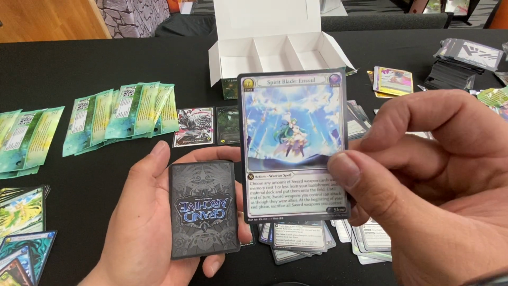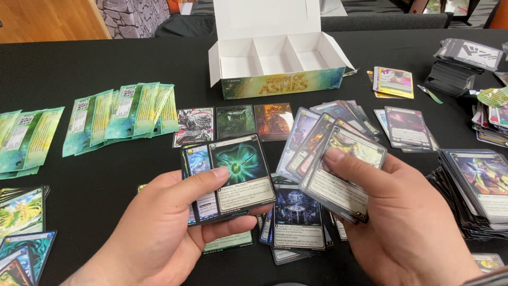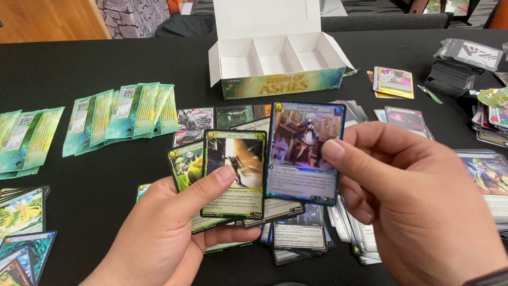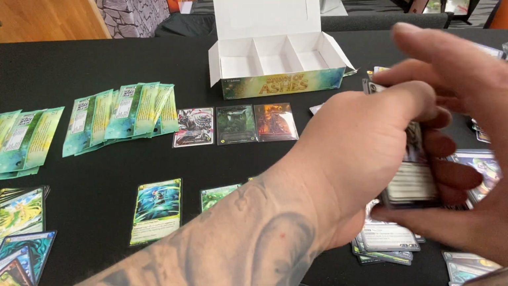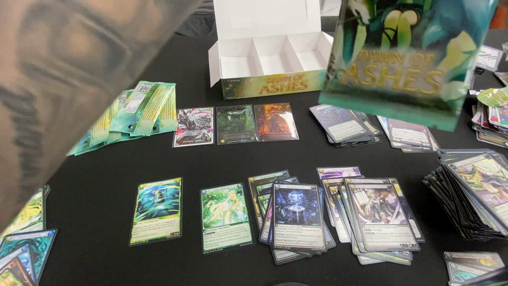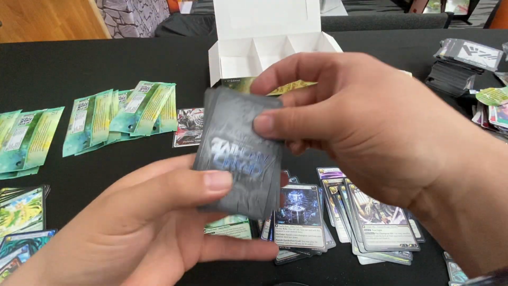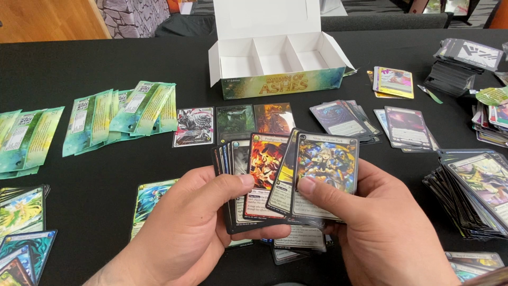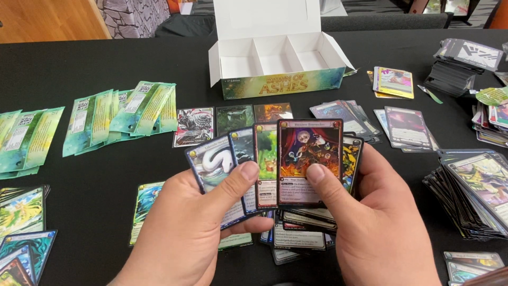Spirit Blade Insole. Nice. Oh, there's a foil. Bubble Mage foil. First Ed Bubble Mage. Lakeside Serpent. Oh, I can see the edge of a foil. Boom. Reckless Researcher foil.